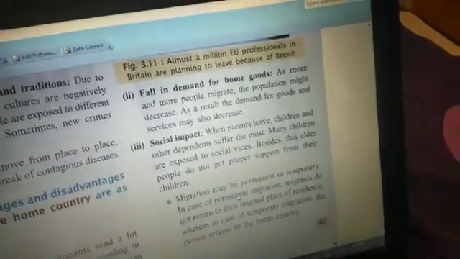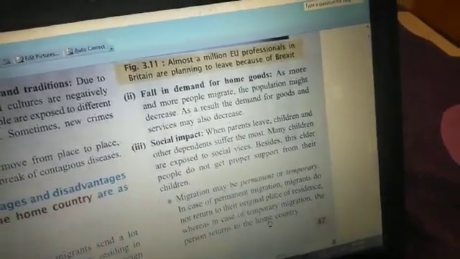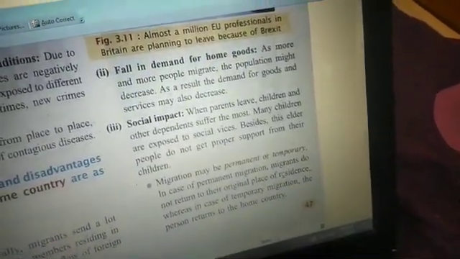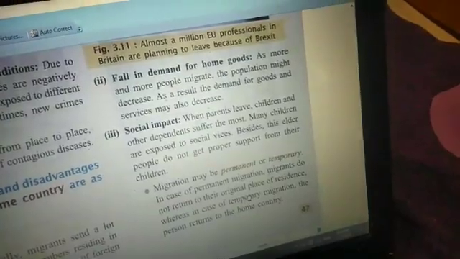So these kinds of things will happen. That is definitely one of the major sufferings of our home country people. So that migration can happen temporarily or permanently, because if they are going just for studies, definitely they'll go, complete their studies, and come back. Suppose they are going for a job, they will be working there for some years and again they will be coming back. So here these are the two different paragraphs given with some examples.